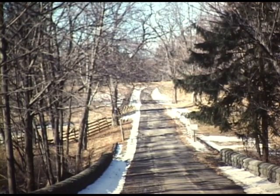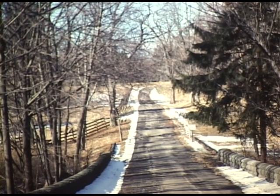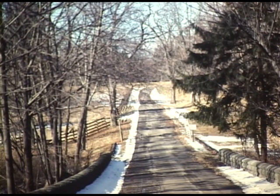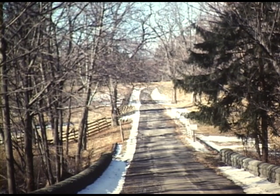Anyway, if you were to take the main drive back, you cross this beautiful granite stone bridge, and you'll notice just over the bridge there's a gateway there now, because that's a private piece of property, about 35 acres, with a modern house that's been constructed on it. I'm not sure. I don't think they sold it. I think they were asking something like $6.9 million when they put it on the market.